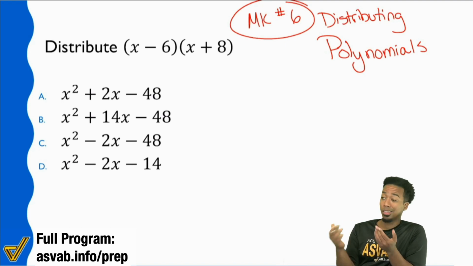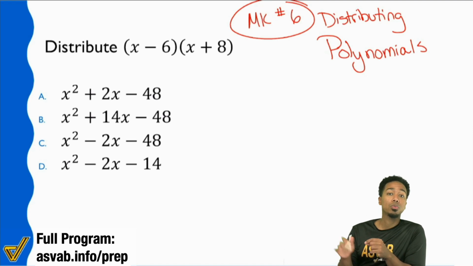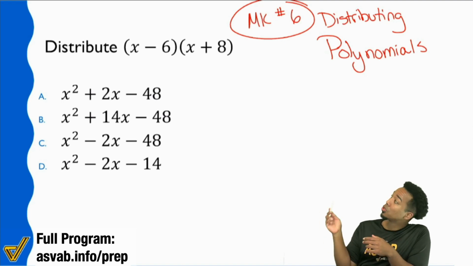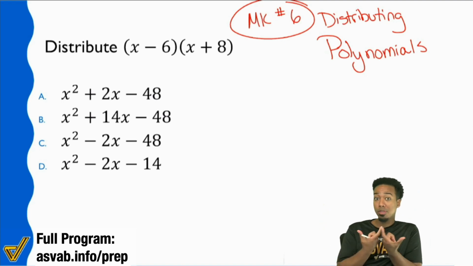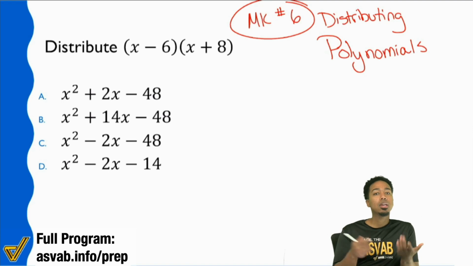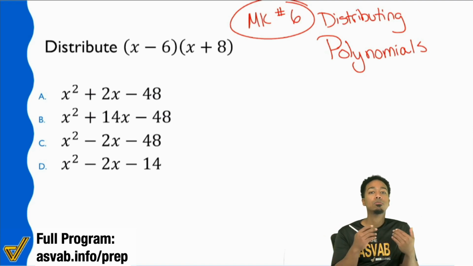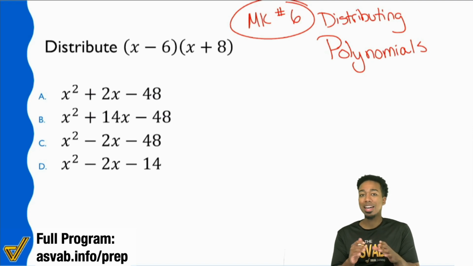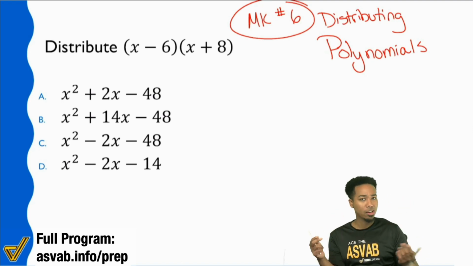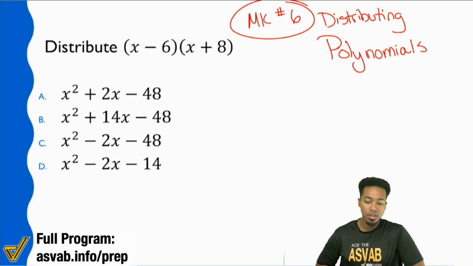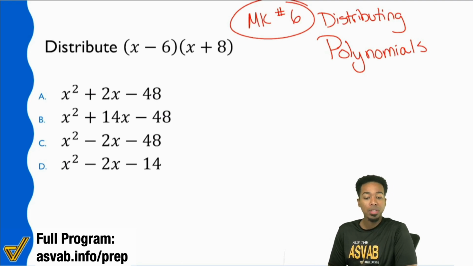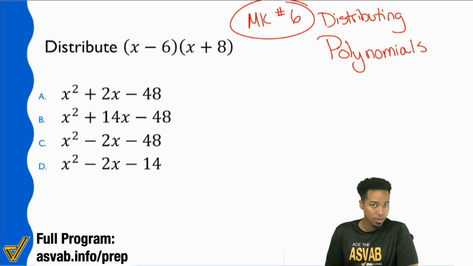The idea is this. This is all part of the distributive property. The distributive property follows one main rule. Make sure that everything outside the parentheses multiplies with everything on the inside. But in this situation, since we have two parentheses being multiplied together, basically everything from one parentheses needs to multiply with everything from the other. Some of you might know this as FOIL, F-O-I-L. Has anybody here ever heard of that before? FOIL, F-O-I-L. That's how you were taught what that is.